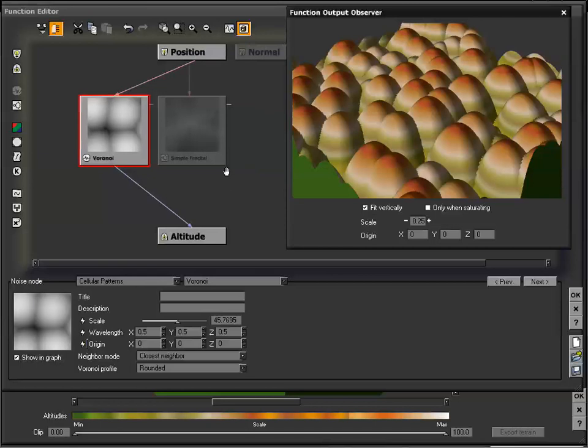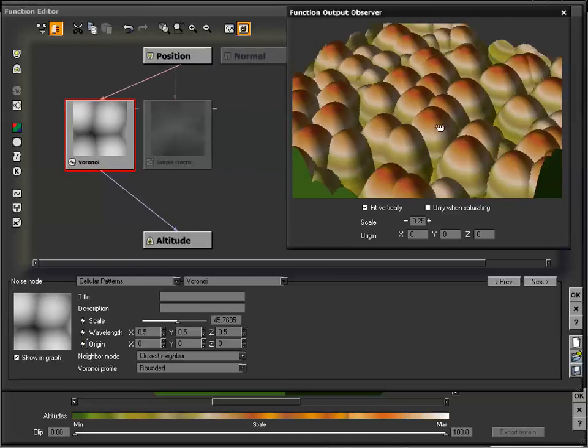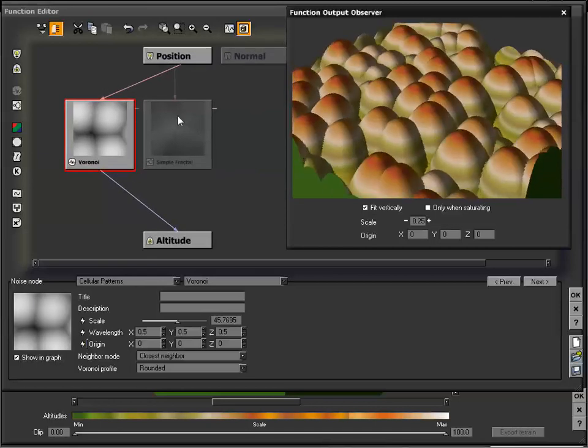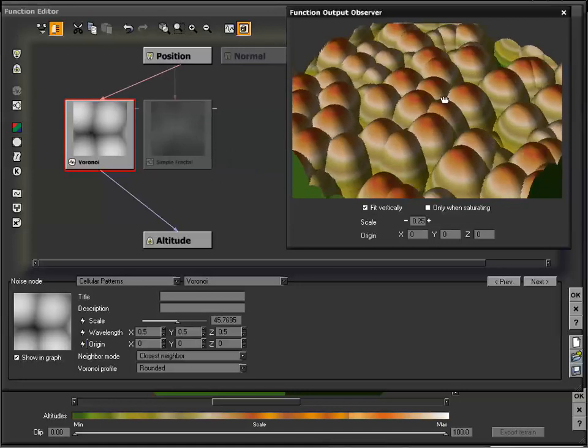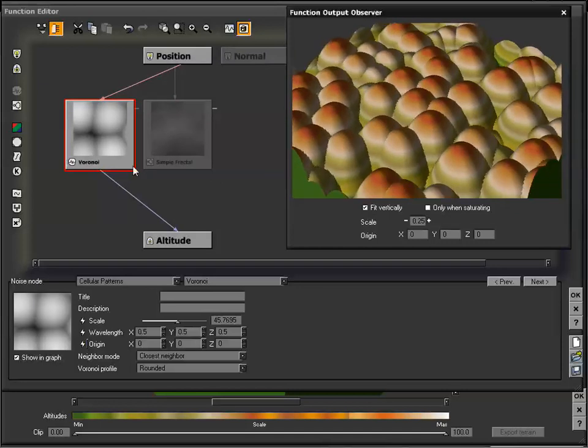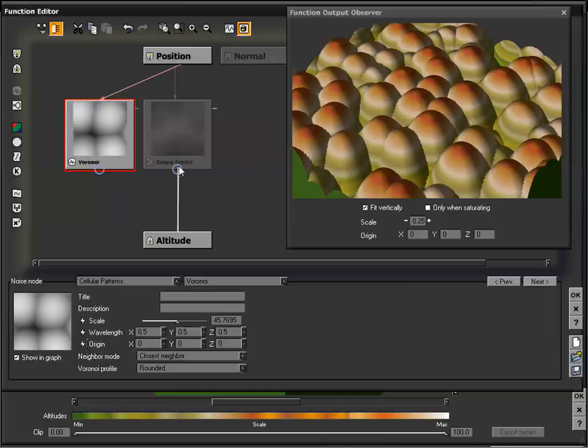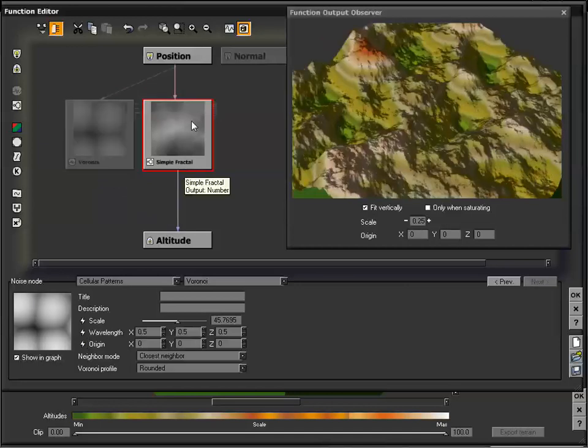So this is definitely a very versatile pattern that we have available, and using the noise node and connecting to our altitude is just a fantastic way to really see what's available. So let's go ahead and connect this back to our fractal.